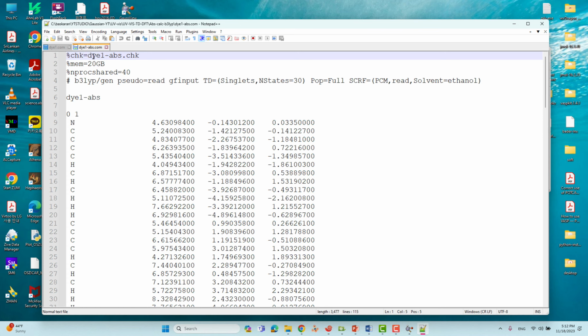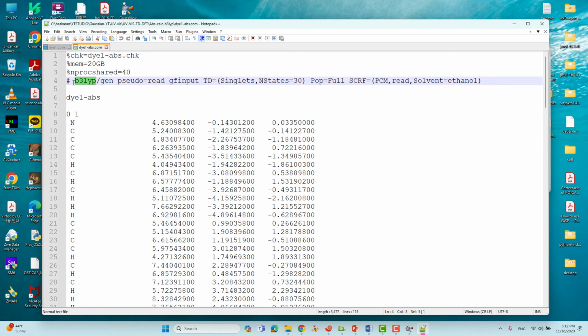The first one is chk equal to dye 1. For the absorption calculation I gave ABS. Memory I also gave 20 GB, here 40 and ProShare. I already told you, if you are using a desktop you can give 6 million words, here 2. That's all. This is the theory I used for the TDDFT calculation.